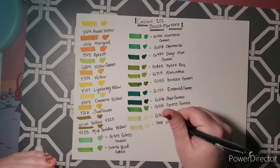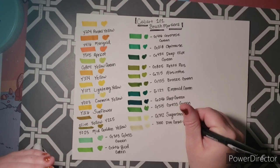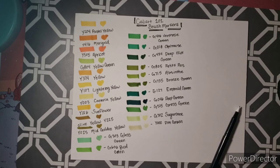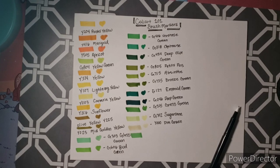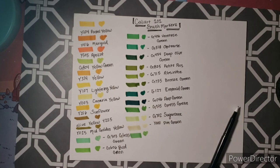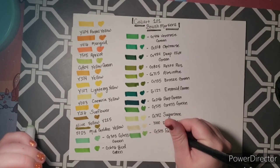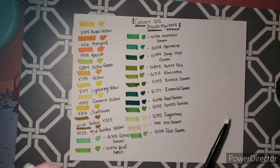This is called dim green. Wonder after time if that would fade into like nothing. It's not very strong. This one is pale green. So far, we haven't run into any dried out ones. They all feel pretty juicy.